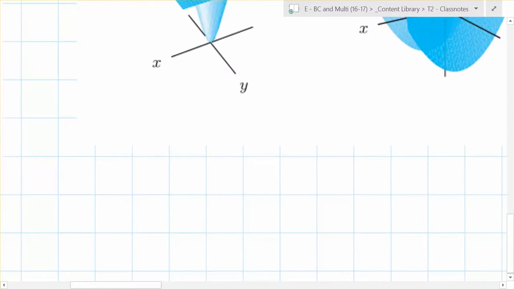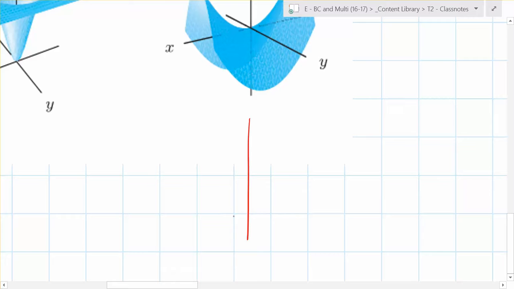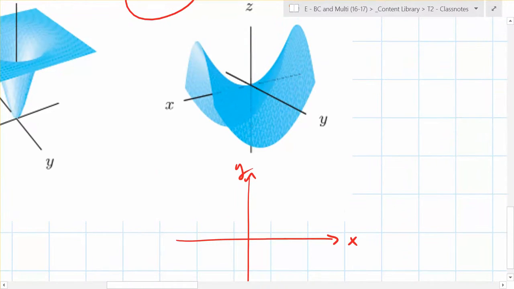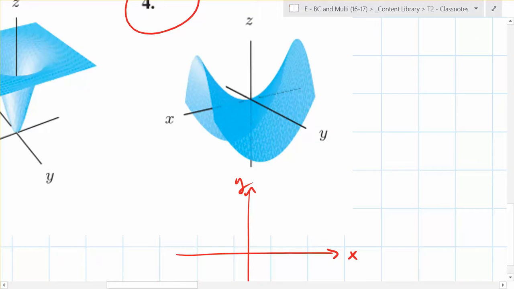Y is going up and down, and x is going side to side. So you're trying to do a contour diagram where y is going up and down and x is going side to side, like this. So yes, it's challenging. You want to be able to look at it like this, where y is going up away from you. Your head is floating here, and you're looking straight down on the origin. So what is this going to look like?